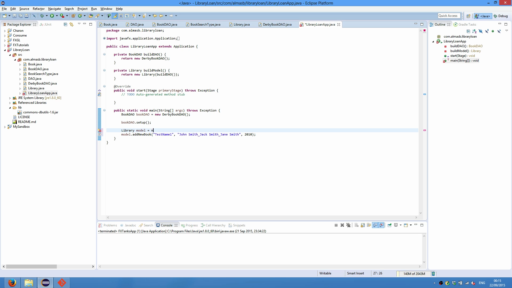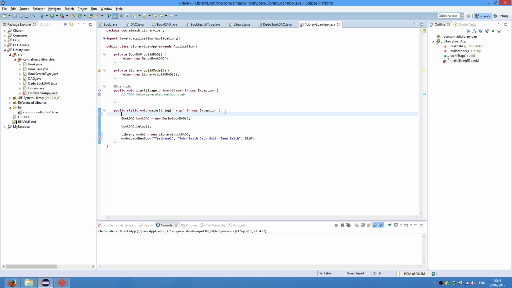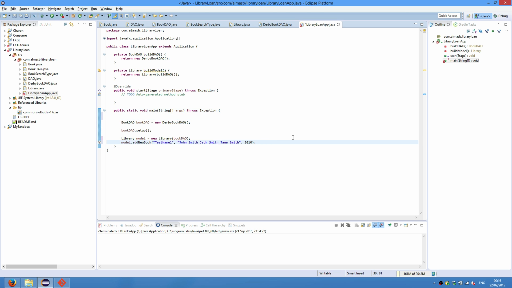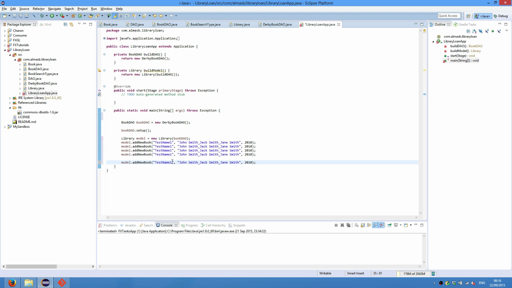Alright, we'll just do this and then use that for the actual application. So this will be our setting up code. So we'll just copy and paste this a few times. So this means we're just adding copies of the same book. And this is going to be a new book. Only these two guys. 2013.